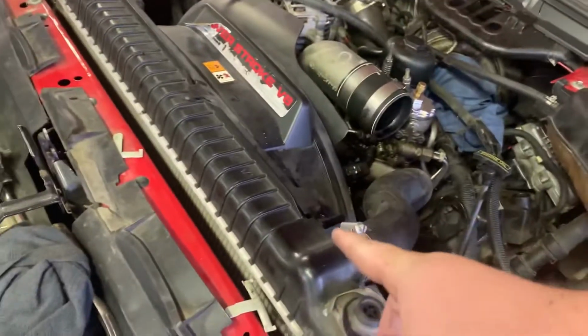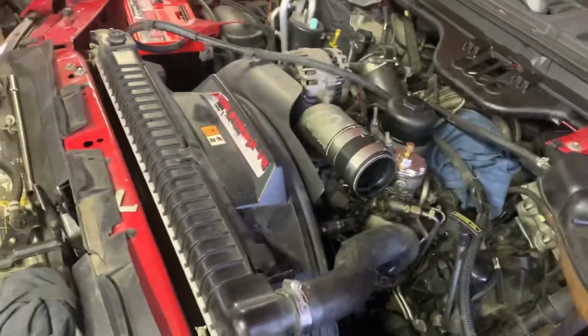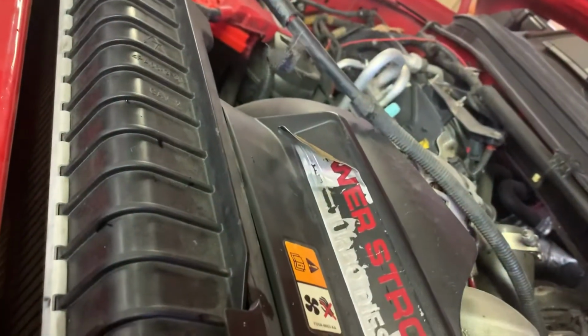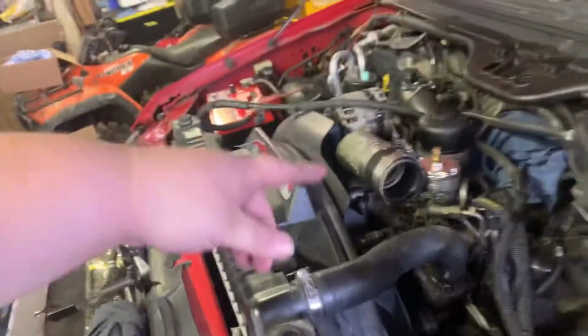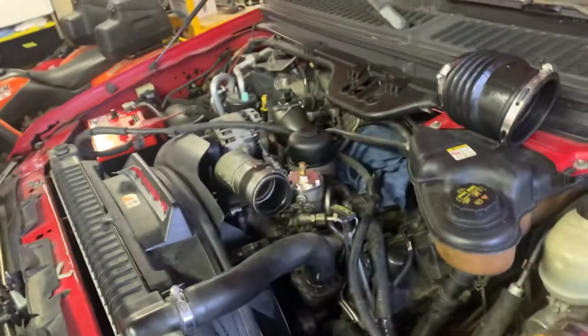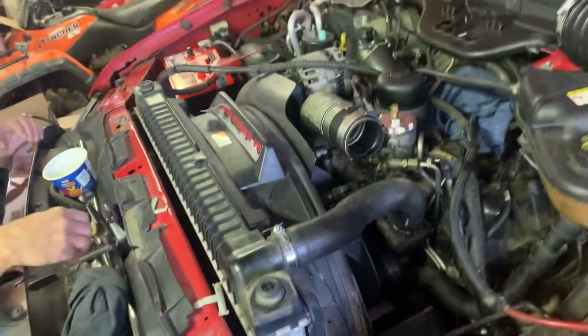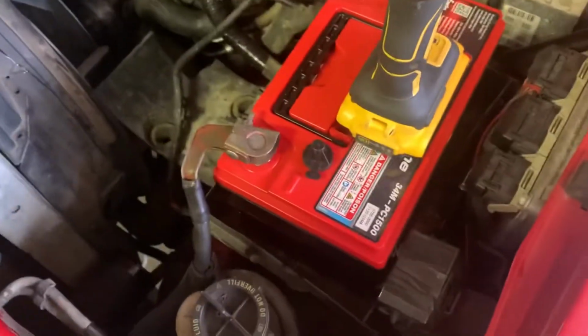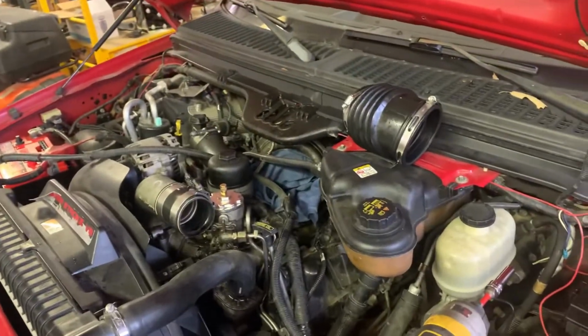Alrighty guys, so got the hot and cold side charge pipes off, got the radiator brackets off here, I got the fan shroud unbolted here, one over here, set those out of the way. Our overflow tank tube there, got it set out of the way. We're gonna have to pull this hose off to be able to get the fan shroud out. You can see it is loose. Pull our battery cable out, set it up here. That way the radiator is free to move. Probably gonna have to pull the batteries out and this battery box, and then we can keep plugging along.